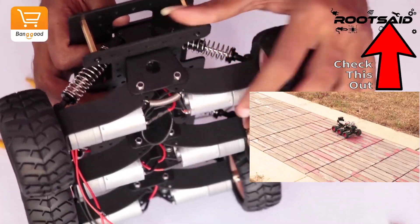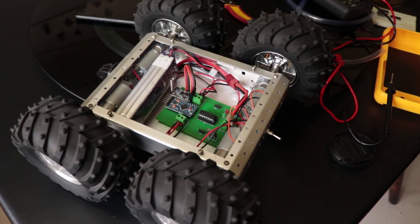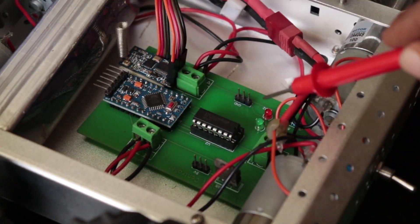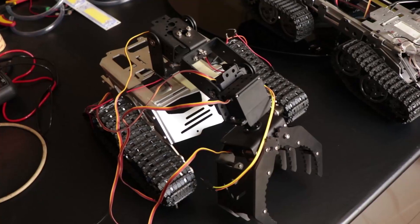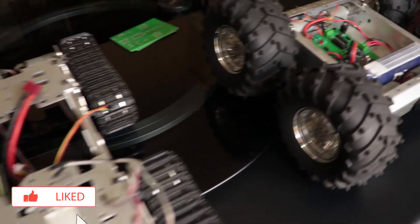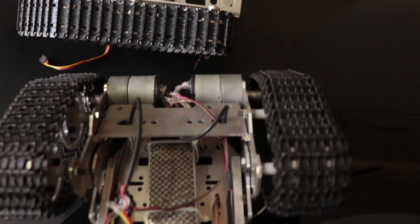I was building a 6-wheel drive RC car with suspension as a hobby project. I used to make a lot of wheel robots, so I already had some PCBs I designed with Arduino Pro Mini, an SC12 wireless module, and an L293D motor driver IC. All my previous robots were 3-wheeled or 4-wheeled and most of them had 2 or a maximum of 4 simple DC motors, so I didn't have to worry about the current.